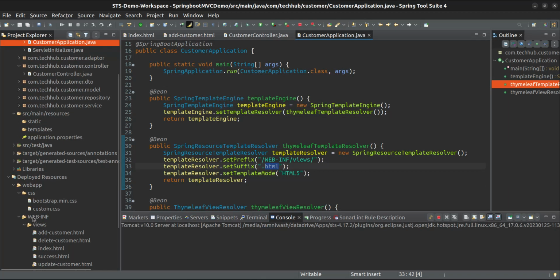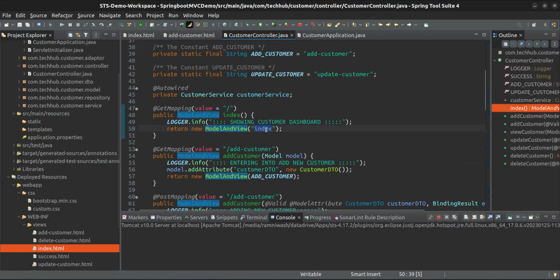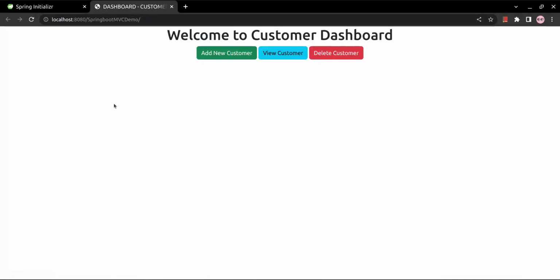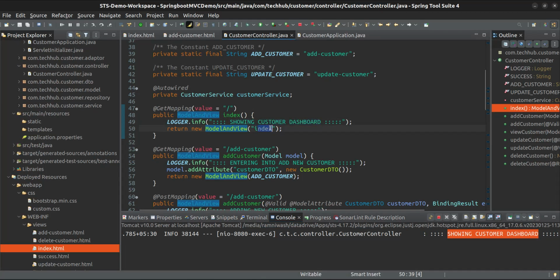It is going under WEB-INF, views. Under views, index.html is there, because it is returning index, and I am printing showing customer dashboard. So if I refresh this, you will see in your console it will print showing customer dashboard, and it is returning index.